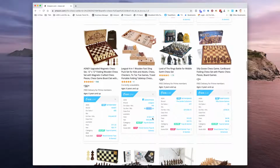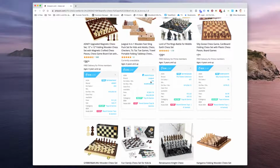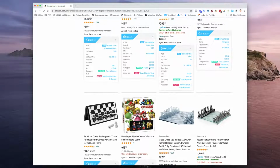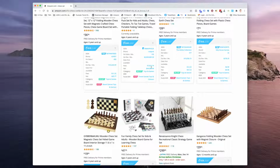And that is definitely somebody jacking with this. Currently unavailable. Okay, I was like, wow, that's amazing. I've never seen that before. 9,899,000. Yeah, that's because the listing is unavailable, and it's just pulling the previous data with an extra gap. Developers who are paying attention to that on my team, please notify: chess sets 9.9 or 9.8 million.